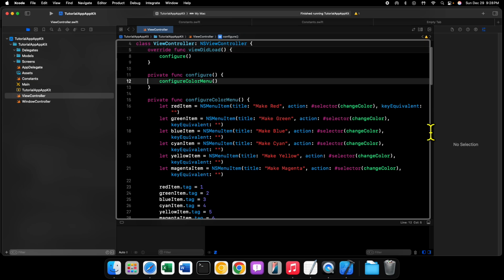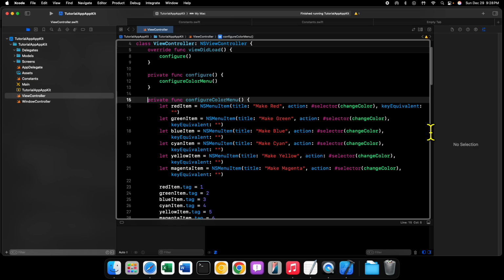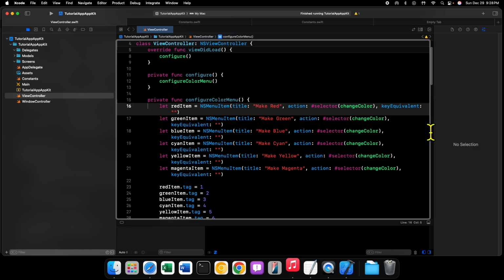So inside of our configure method, I have a configureColorMenu method that gets called. What we do in this method is first create our menu items for the submenu. Because here's the thing about the menu bar. The menu bar itself is an NSMenu.